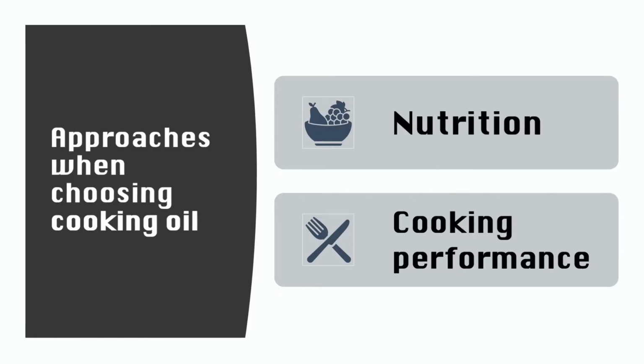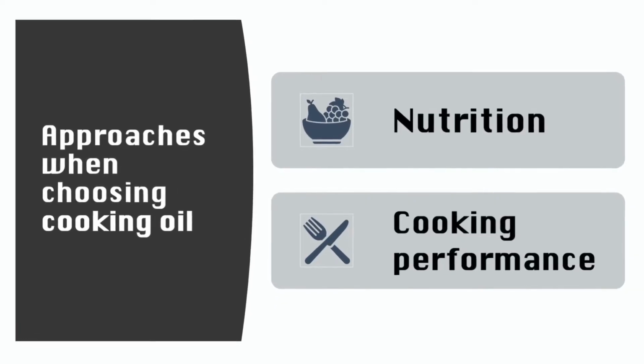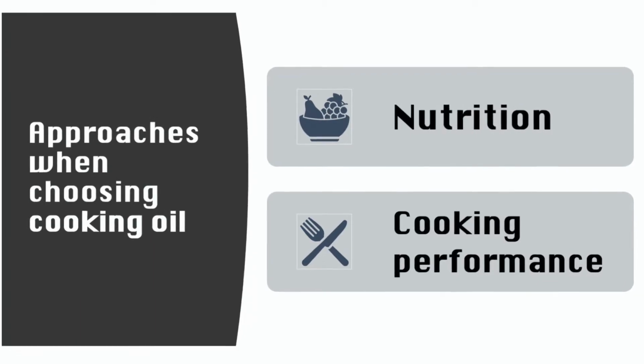When it comes to choosing cooking oil, we have to remember the 2 different approaches. The first approach is the health properties, the nutritional properties that this oil gives us, and the second one is the cooking performance. By cooking performance, we mean how exactly it behaves when it's added in foods, if it breaks down, if it is resistant, if it is thermally stable, if it adds any flavor, or if it is a neutral flavor in the dish that we're trying to make.